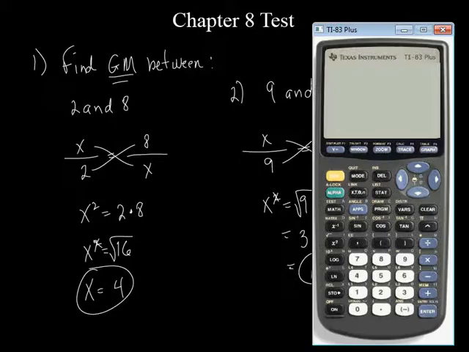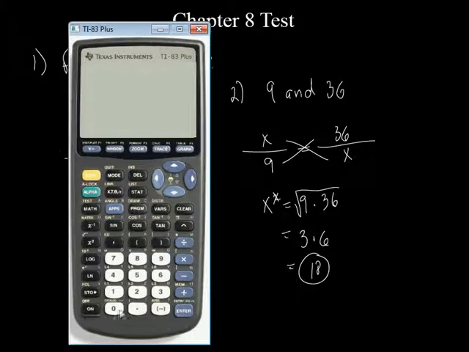You could have done this, though. You could have taken 9 times 36 and put that into your calculator. 9 times 36. And you get that big number right there, 324. If you walked up to me on the street and said, Mr. Hamrick, what's the square root of 324? I probably couldn't tell you. All right? That's why I like doing it this way, because I could do this without a calculator. But if I take the square root, watch, take the square root of 324, which is my answer, and then I hit equals, look what it happens to be. It's 18. So just putting this into a calculator, you get a simplified answer, don't you?